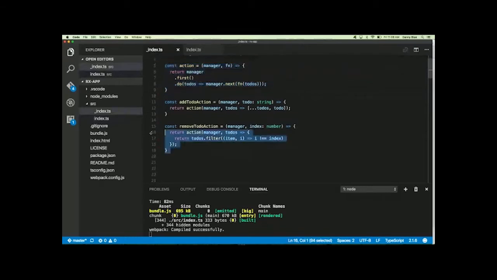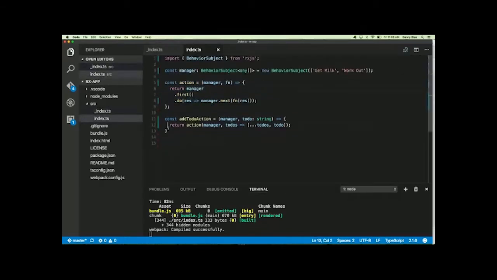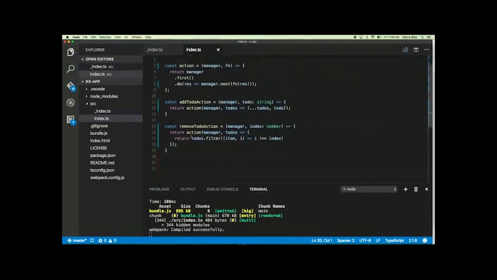Cool. So now I'm just going to copy and paste my removeTodo action from here. And all this one is doing is defining another action and filtering out anything that does not belong to that index.